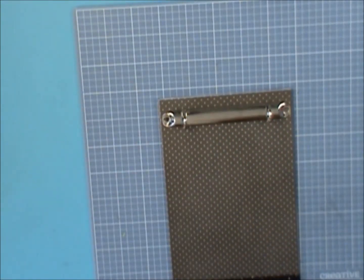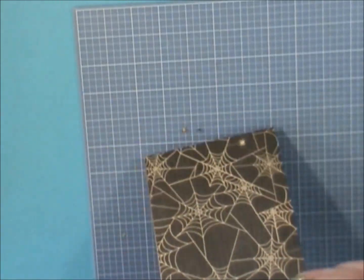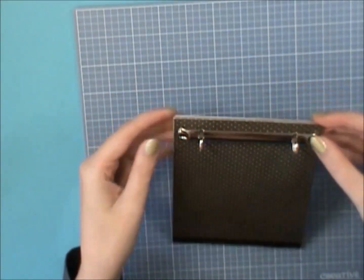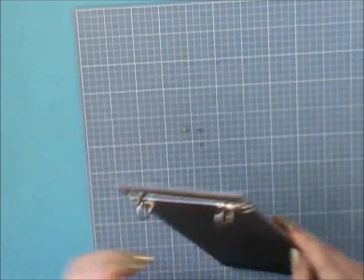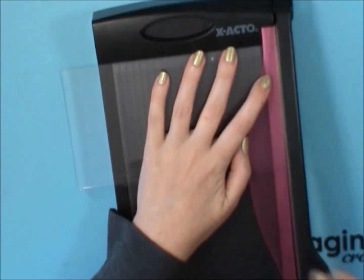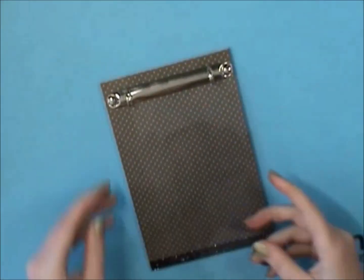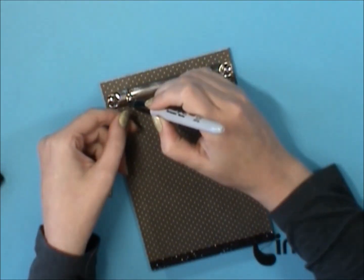And then I'm going to realize as I'm putting the fasteners in that I should not have covered the back of it until I did that. So I am going to recover that. I'm going to do that off camera. I fasten those down with a really strong adhesive, and then, like I said, I recovered an extra sheet there on the back to hide that. So I'm just using some packaging here to use some acetate for my cover.